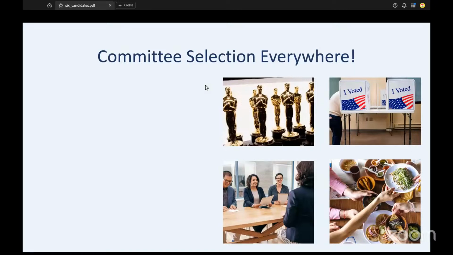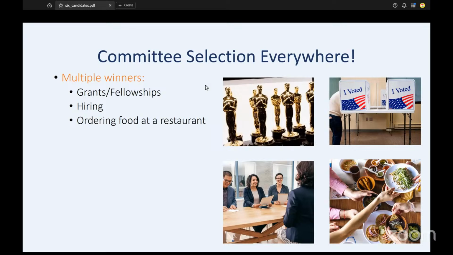You may think electing multiple winners in an election is pretty unreal. For example, in a presidential election, we can't really elect two presidents. But I want to argue that in some scenarios, it's pretty natural to elect multiple winners. For example, in grant or fellowship selections, we can award the grants or fellowships to multiple applicants. In hiring scenarios, we can also simultaneously make multiple hires. When ordering food, we can order multiple dishes. And also, for voting to elect representatives for some district, there are some mechanisms that are multi-winner elections.